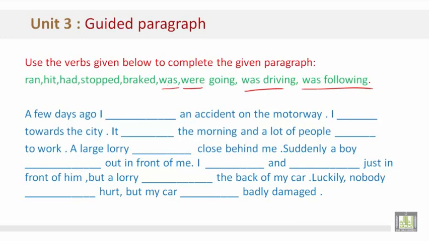As you could see, as I was reading this paragraph, it didn't really make sense. It's because we have to put the words in the blanks below. Let's begin. A few days ago, I had an accident on the motorway. I was driving towards a city. It was the morning and a lot of people were going to work. A large lorry was following close behind me.